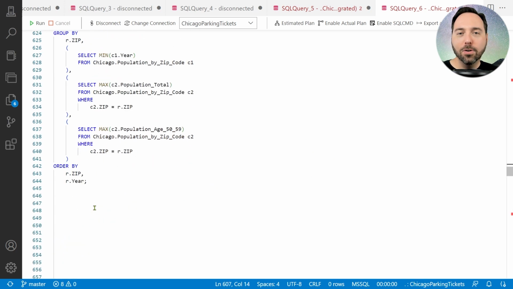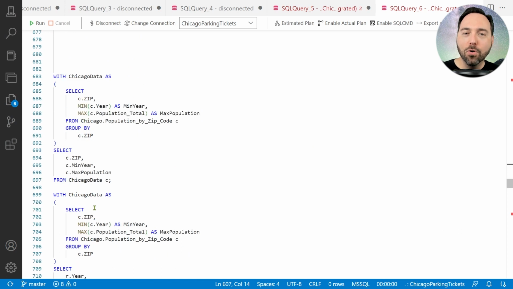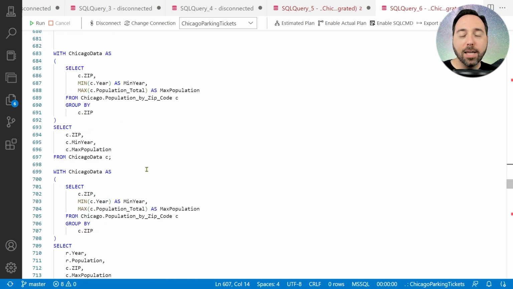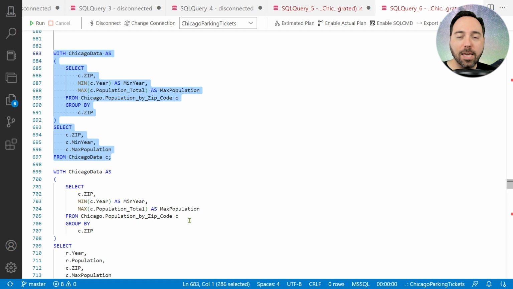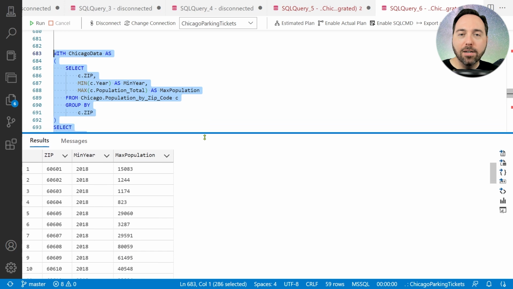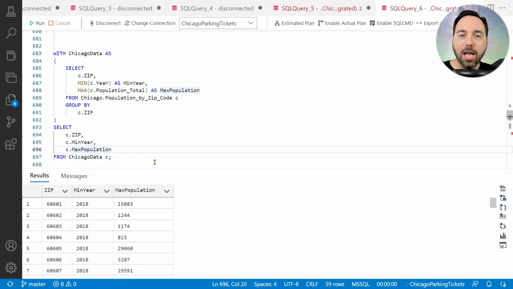All right, now let's do a little palate cleanser after that awful query we just banished. Here's a common table expression, or CTE. I know it's a CTE because it starts with a with clause, it has the name of the virtual table we'll create, has an as clause, and it opens into a query. Common table expressions are a great way of separating data logic into different sections of a query. I can read the CTE, understand a bit more about the data we're going to get, and then move down into the main query where we operate on our common table expression as well as whatever other tables we care about.